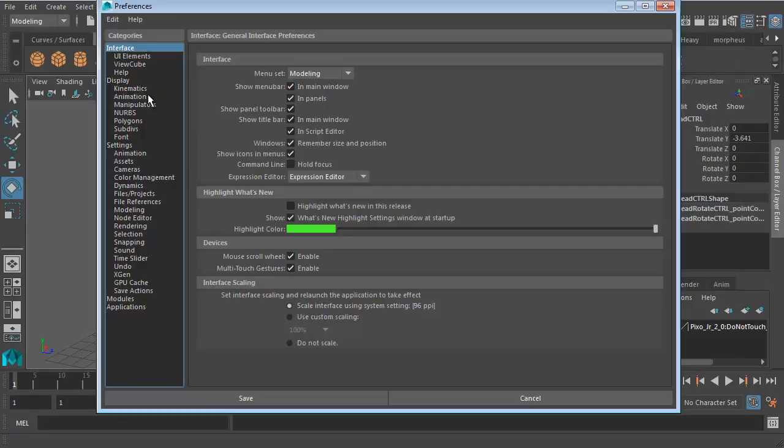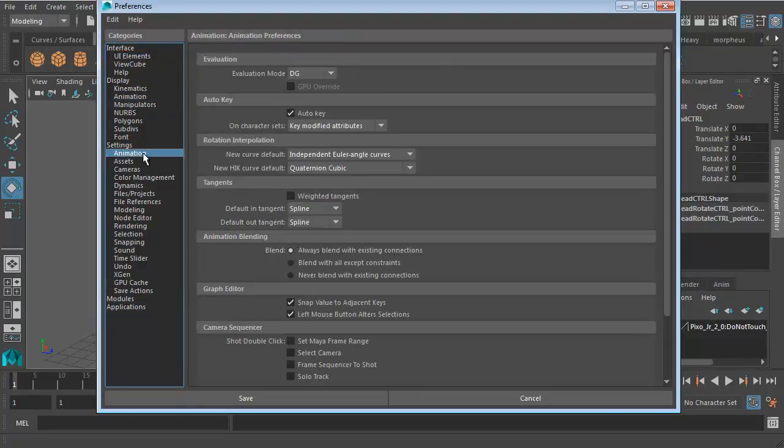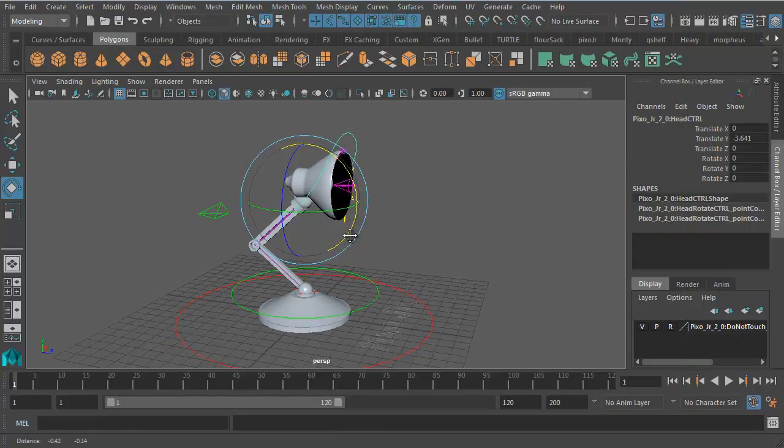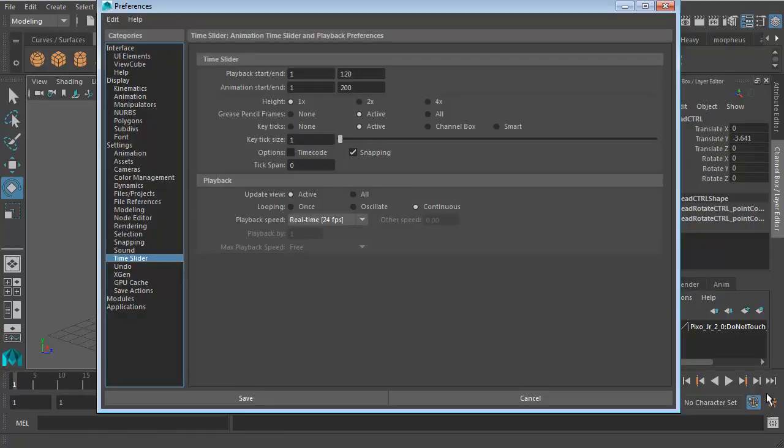So, where is it? There we go, settings, animation. Right, so instead of parallel, you want this set to DG, and then click save. And you should be fine. While we're in the settings, by the way, you can reach settings through here for this little interesting icon of an orange man being chased by a giant wheel. You always want to make sure that your playback speed in Maya is set to 24 frames per second.